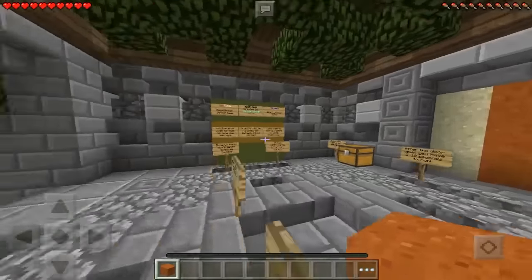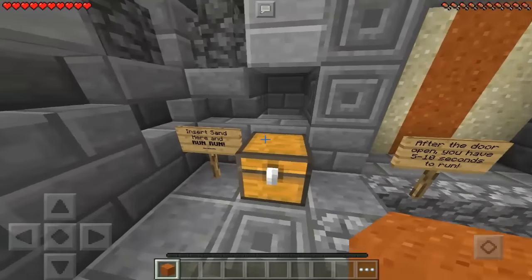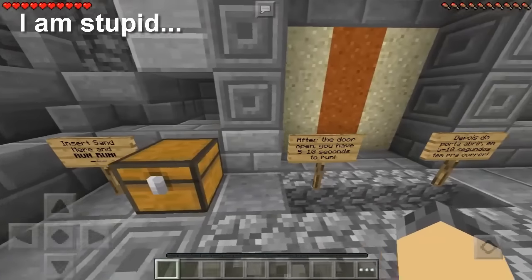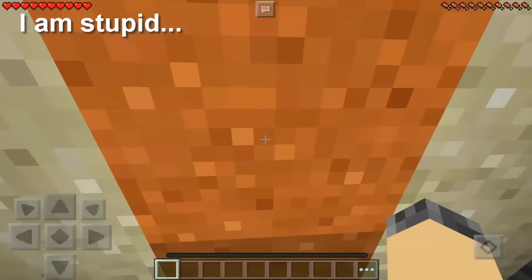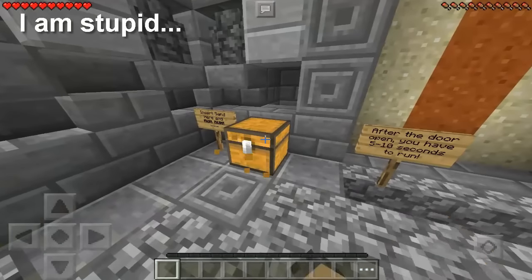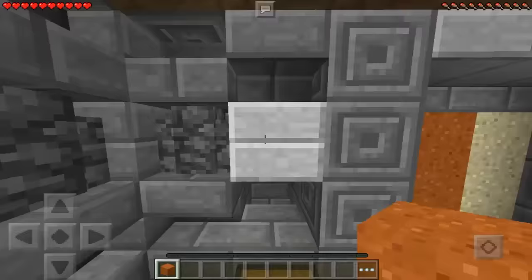I don't know where to put this. Where are you supposed to put it? Insert sand here, and run. Alright, here we go. Are we going? What are we supposed to do? Oh, I'm stupid. I'm supposed to insert it back there.